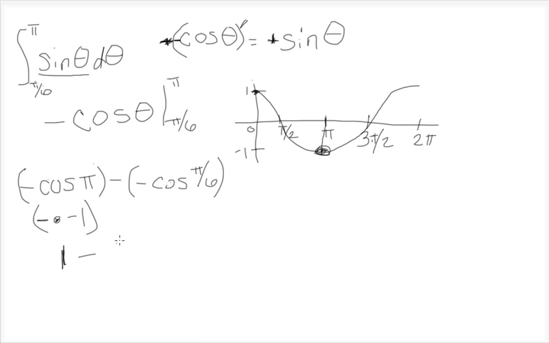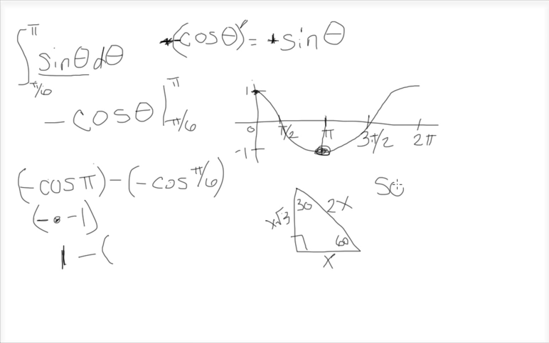Now, so we have 1 minus, now what we have on the inside of this parentheses, negative cosine pi over 6. Pi over 6 is not shown in this graph, but pi over 6, if you remember, is equal to 30 degrees. So we can draw a right triangle, 30, 60, 90 right triangle. Remember that the side opposite of 30 is represented as x. Side opposite of 60 is represented as x square root 3. And the hypotenuse is 2x.